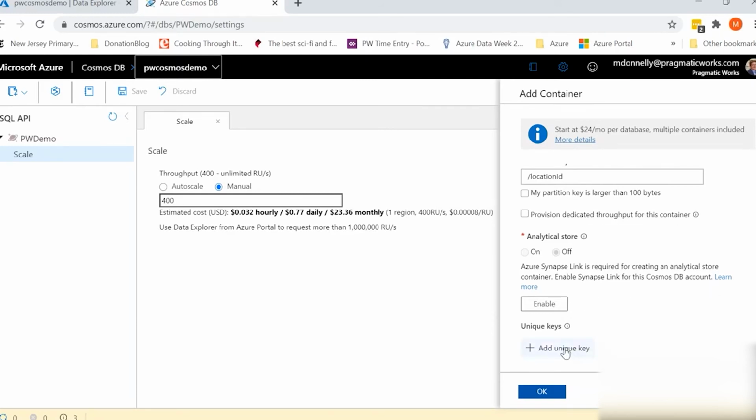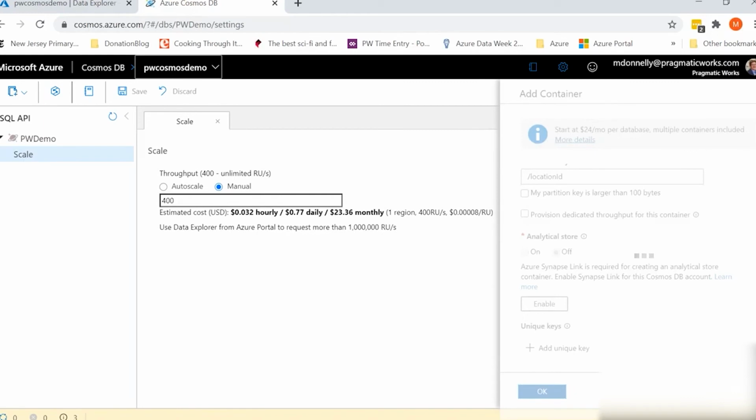You can add unique keys to this as well. In my example, all of these documents are stored at the store level. If we wanted to have maybe email address, we could say within the partition, we're going to have the email address for the different users, but within that partition, the email address had to be unique for that store or that location. So it forces uniqueness across the partition for different values that you have. We'll go ahead and create that.